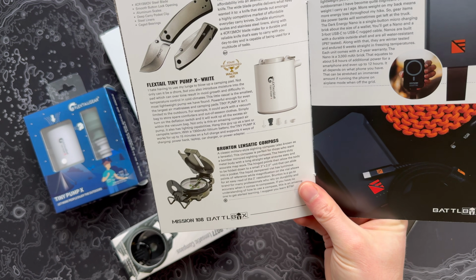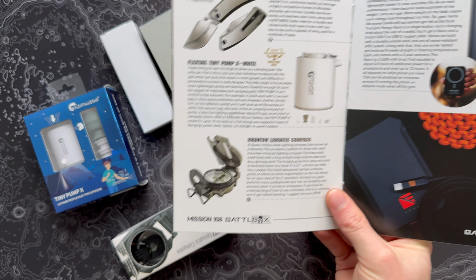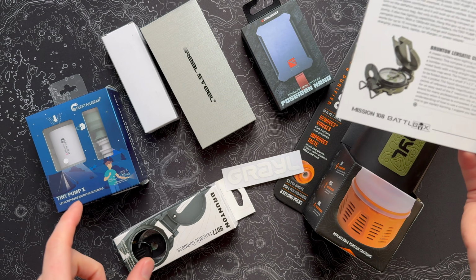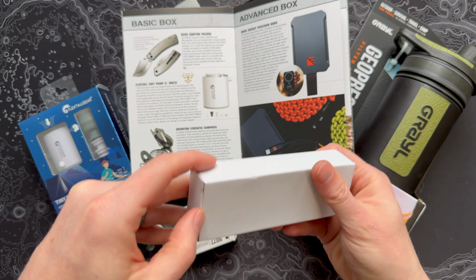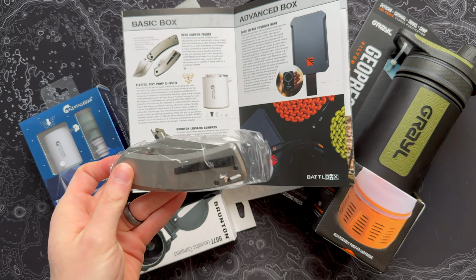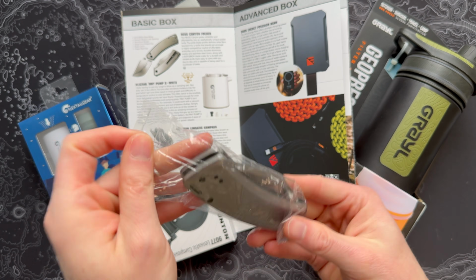So right off the bat, we have a knife, which is awesome to see in basic. If you're a basic subscriber, you don't normally get the cool blades and stuff. It looks like you get one this month. So we got the Revo Canyon folder, which I'm gonna guess is this unmarked box right here. Let's pop this out. Revo or Revo, I'm not really sure how you pronounce it. Got some cool stuff. Wow, I was expecting a lot smaller from that picture for some reason.